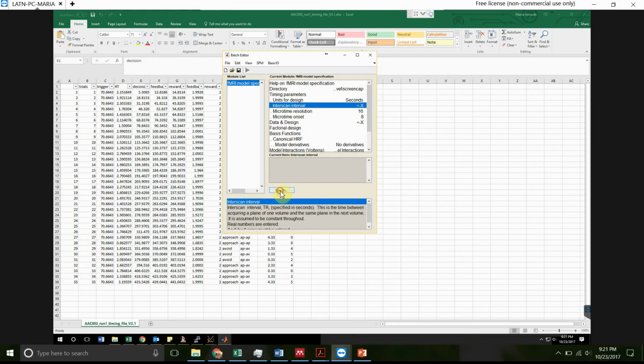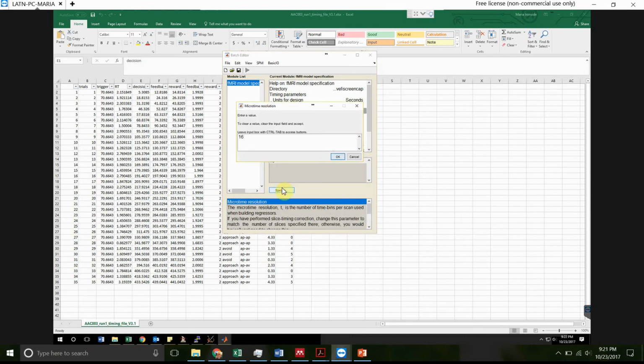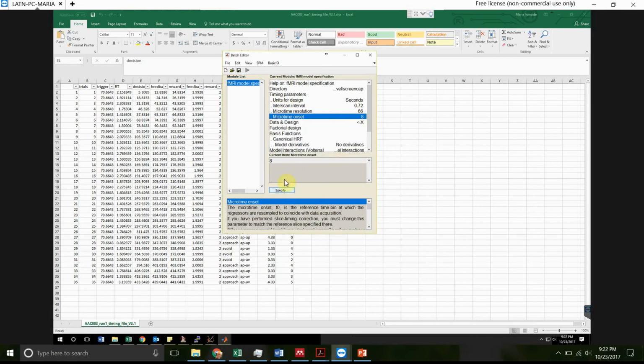Now it also wants some scanner parameters, which you'll remember from our pre-processing steps. So first it wants to know the interscan interval, so that's the time taken to acquire a single volume. So it's 0.72 seconds for our data. And the micro time resolution is the number of slices in our scanning acquisition parameters.